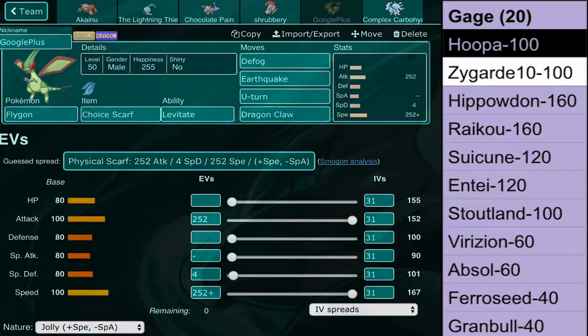Choice Scarfed. He was Choice Scarfed the last week I brought him. He's got Defog, Earthquake, U-turn, and Dragon Claw. Earthquake for coverage, and Choice Scarf so he can outspeed the Raikou. U-turn is obviously for utility, to be able to outspeed something if I don't want to go in, and I can switch in, take a defensive hit. I can switch into Heatran. I can switch into Escavalier. It gives me a bunch of options, and then Dragon Claw in case Zygarde 10% is not scarfed or it is knocked off. Then Dragon Claw just does a ton of damage to him. Yeah, fairly simple stuff for the Flygon.